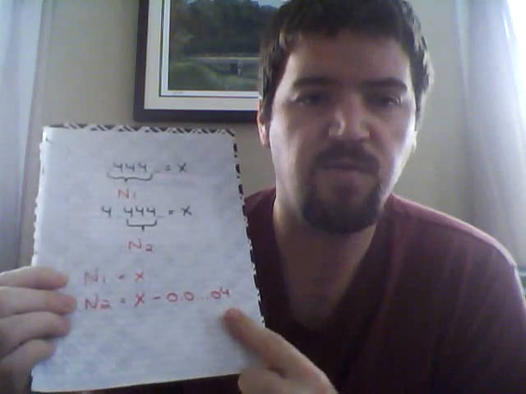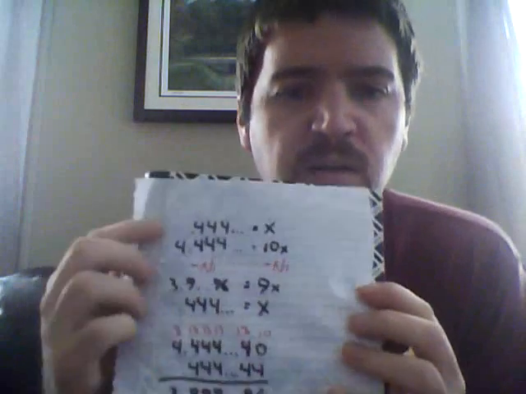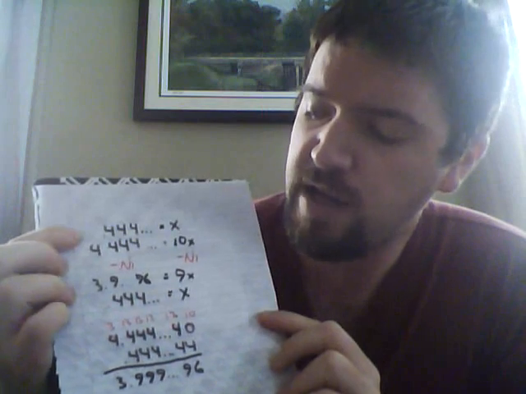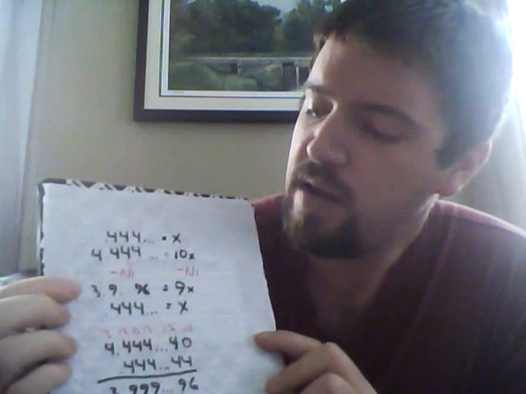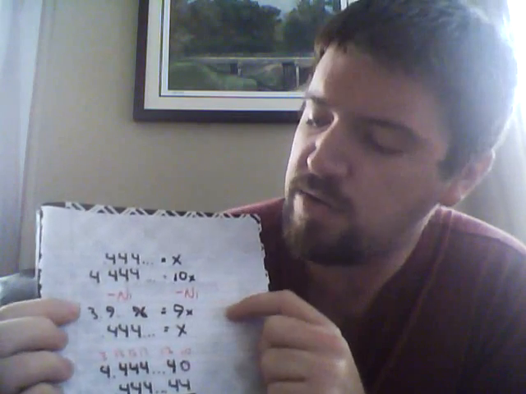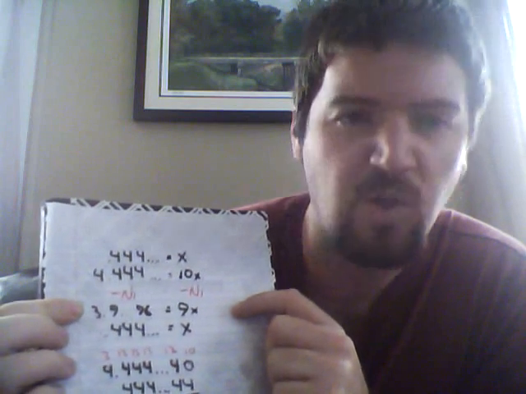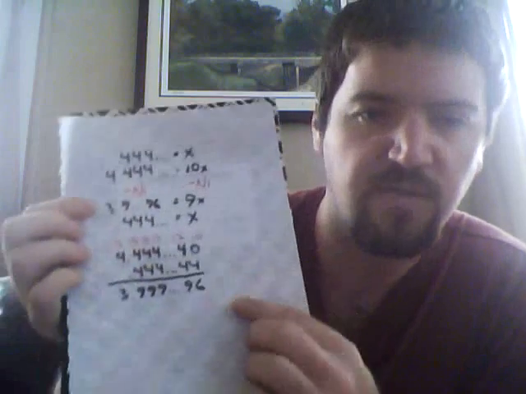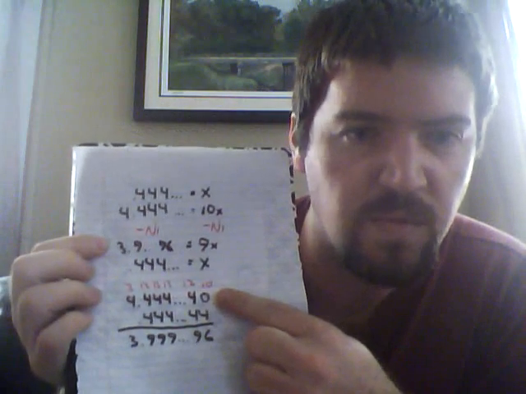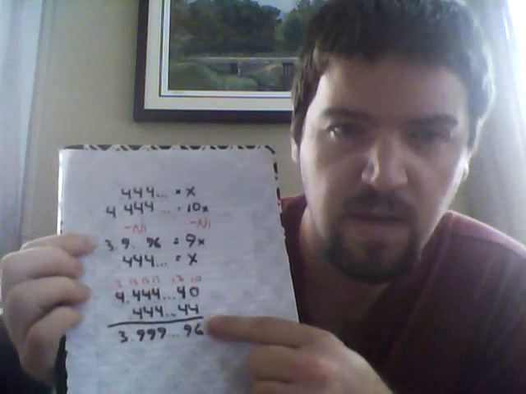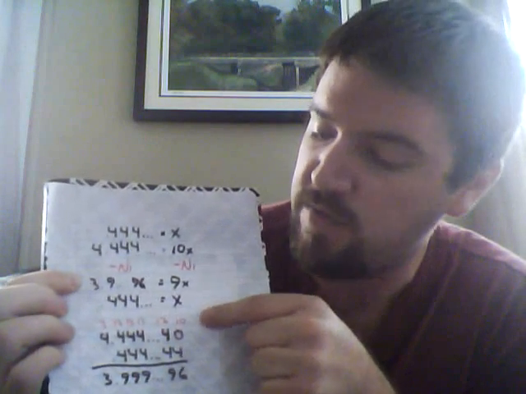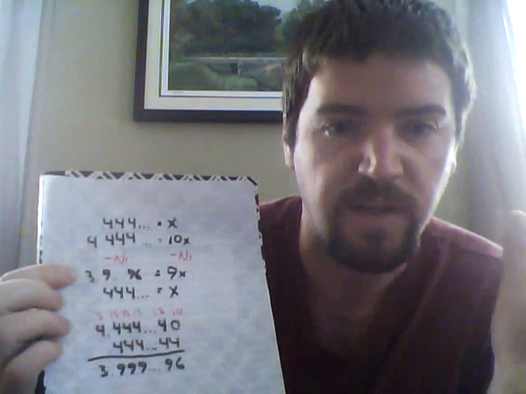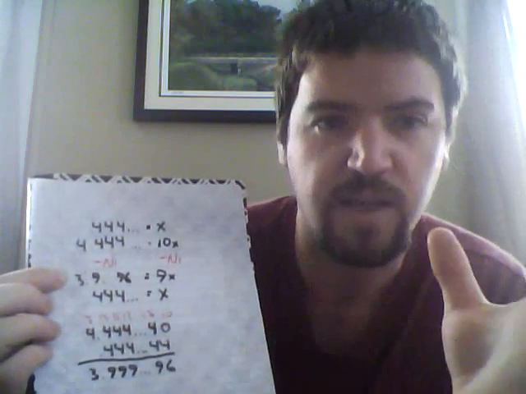It's point-infinite-0...4. So if we do the check: 0.4 repeating equals x, you multiply both sides by 10, and then you subtract x — n1. You still get 9x, but over here you see you're subtracting a larger number of 4s than there are. And if you see the math, that extra 4, that extra space becomes a 0, and it works out. You'll get a number that's actually divisible by 9 to give you 0.4 repeating. The math works out perfectly — there's no remainder. It works out exactly like you would expect.